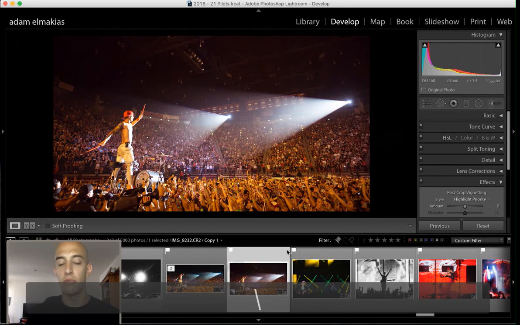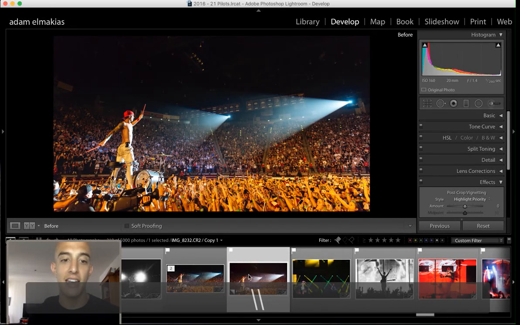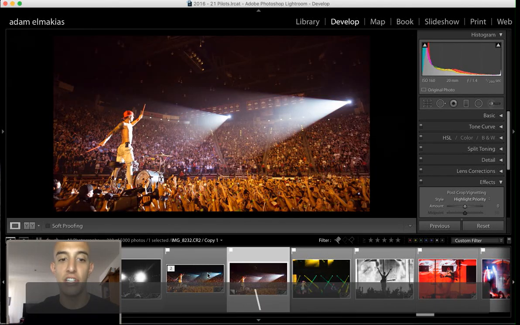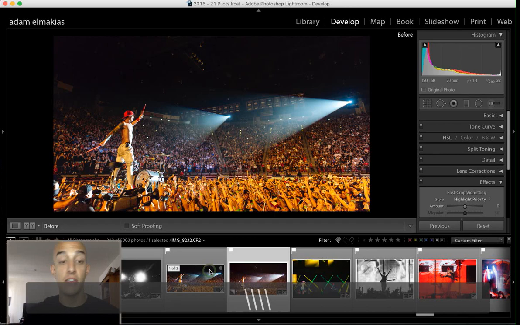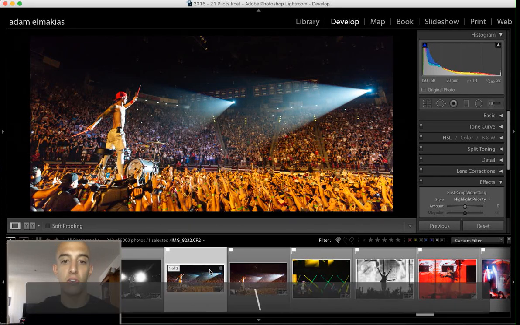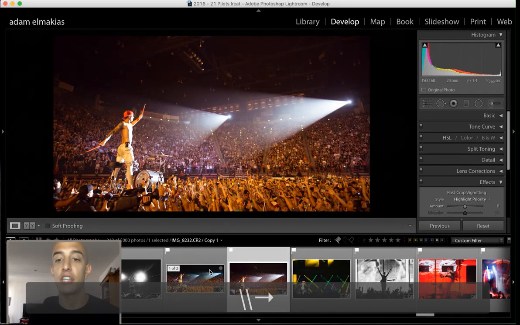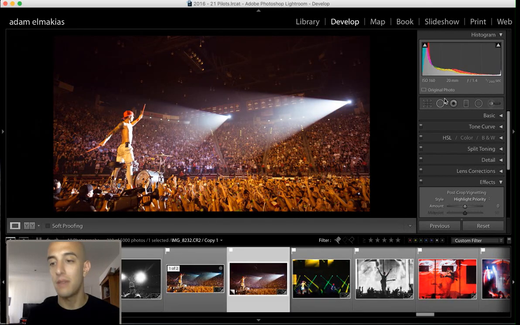my original before. So this is the edit I had done the first time. This is the edit I just did. So you can see the difference in them. But if you want to see it from original, we can do it here. So this is the original. This is the edit. And then this is the edit I just did. So, more options.